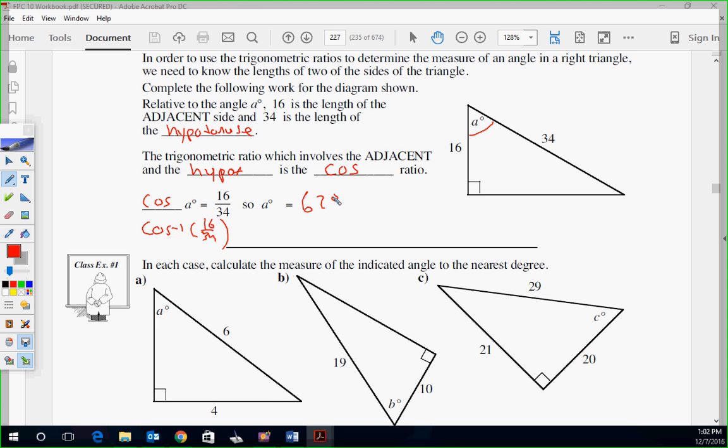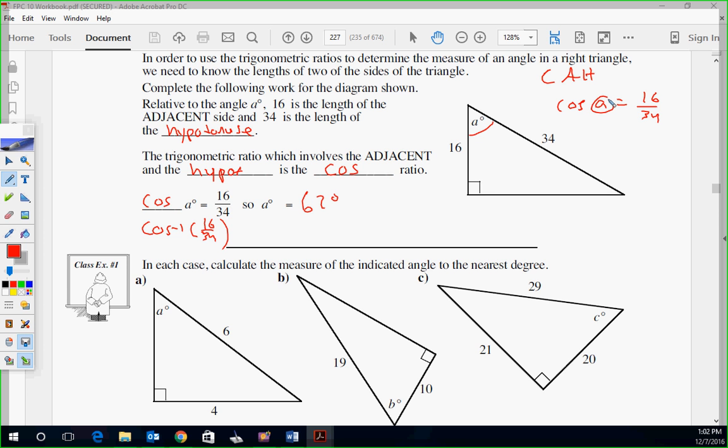Okay, so again, here's what happened. If you think about last lesson, we were missing this spot, but we had the degree. But now we don't have the degree and we have that spot, so we just continue like we would. We have adjacent over hypotenuse. We're missing the angle. Well, that's cos A. Cos of the angle we don't know equals 16 over 34 by the ratio. The missing piece just happens to be the degree now. That's when we have to use inverse. You can see at the bottom now they're giving you a bunch of sides but no angles.